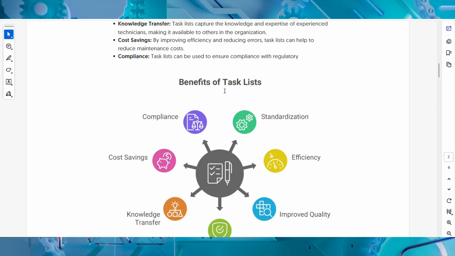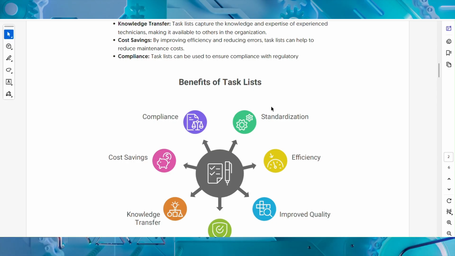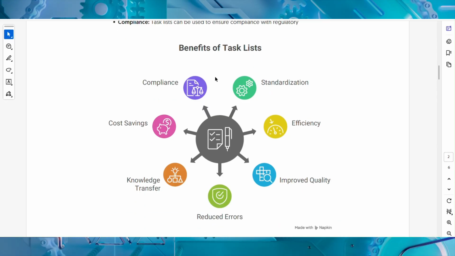While doing the maintenance activity, certain kinds of permits might be required, right? All those steps you can write in the task list, because that is also an activity for the maintenance person, to get the correct permit. All right, so these are the benefits of the task list: compliance, standardization, efficiency, improved quality, reduced errors, knowledge transfer, cost savings.